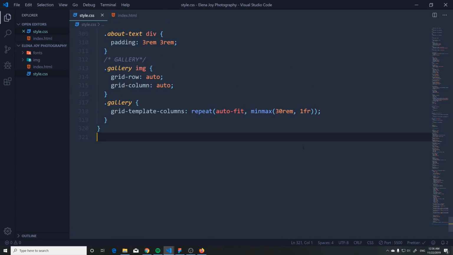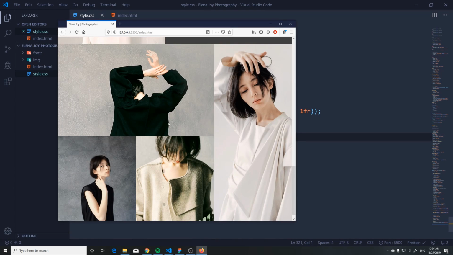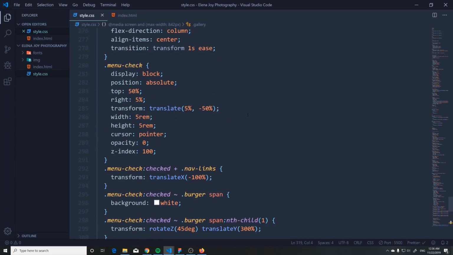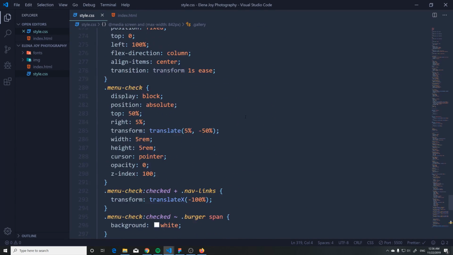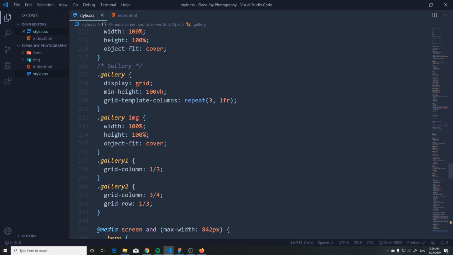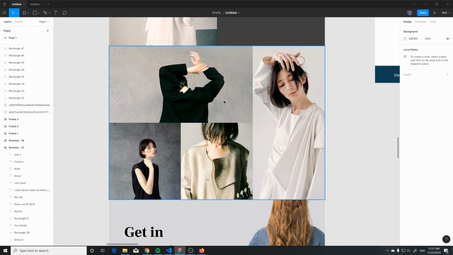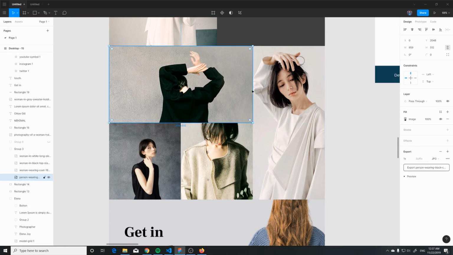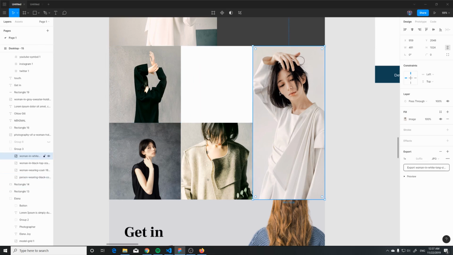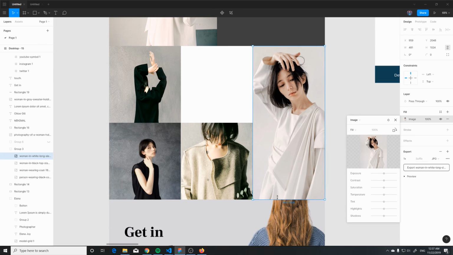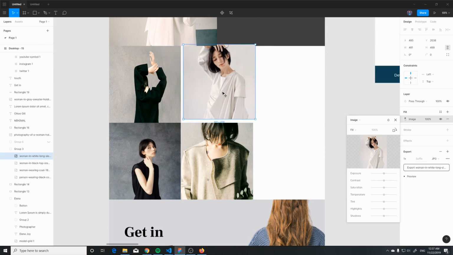Now here's a cool thing. If you don't want any fancy layout like this and you just want a responsive image gallery, you don't need to do all of this stuff up here. If you just want a responsive gallery and you want the content to take up its own space, so you can imagine I just have a few images dropped in like this, and I don't want really that layout. So I just have a few images and I want to create a grid.